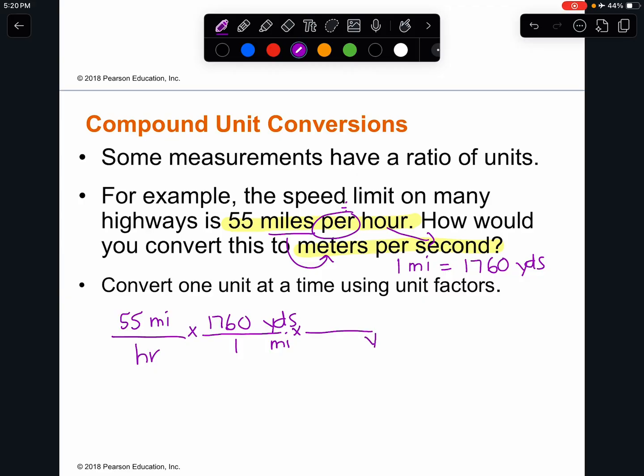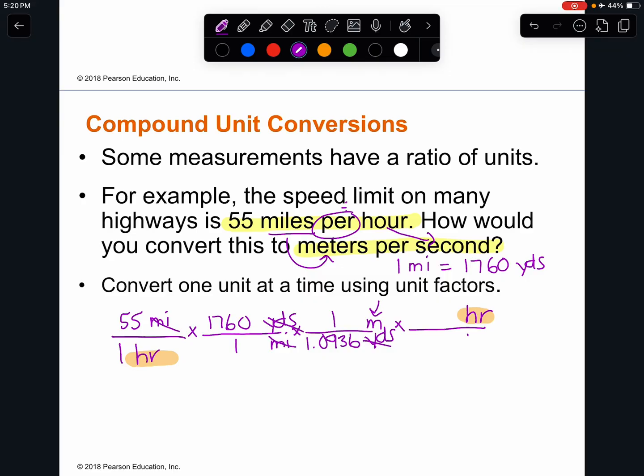And then I'm going to go right ahead and go from yards to meters, which is provided on your conversion chart. So 1 meter is 1.0936 yards. Now, I have successfully gone from miles to yards to then meters. So I'm done with the top, but now I need to focus on the bottom, and this is the new step. So remember, 55 miles an hour is the same as 55 miles per 1 hour. Since hours is on the bottom here, to cancel the unit, you have to put it in the opposite spot, which is on the top. That is what makes these difficult.